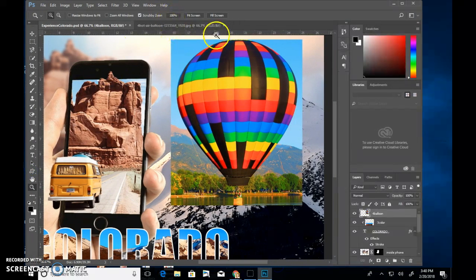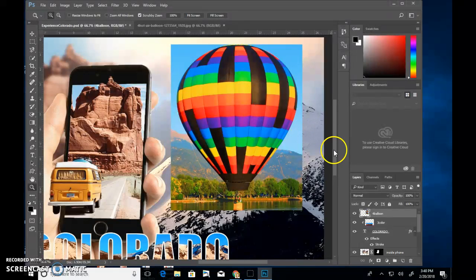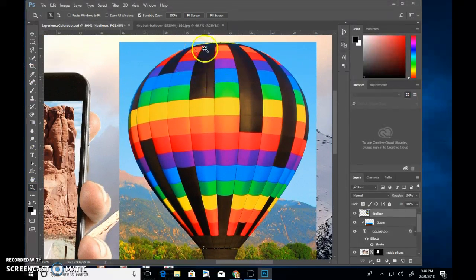Lots of different tools that we can use. The one that I'm going to suggest that we use here is going to be the magnetic lasso. The magnetic lasso goes around the perimeter of an item. So you go around it. With it, you don't have to be perfect as far as where you click, but you do want to be roughly where you need to be. So you're going to click once to start, and then you just start dragging your mouse gently around the edges.